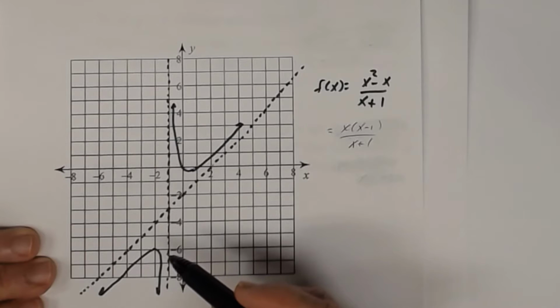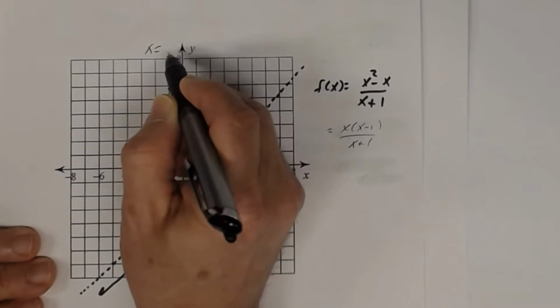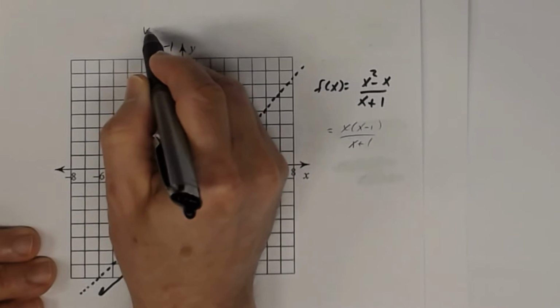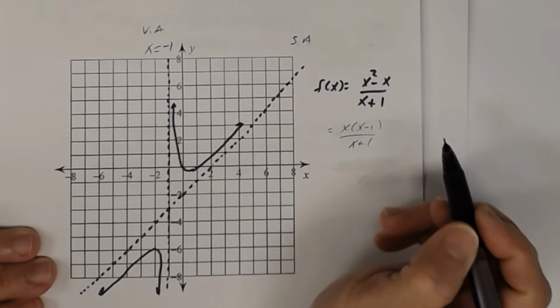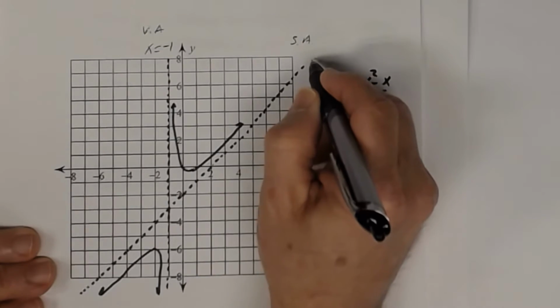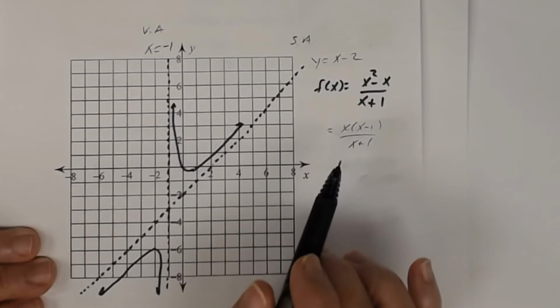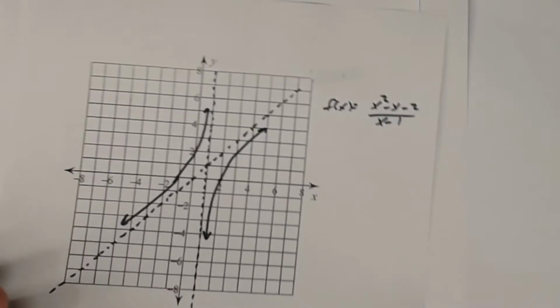Also keep in mind that you will be asked to state what the oblique asymptote is, just like you are asked to state the vertical asymptote. And remember, when you name a vertical asymptote, a vertical line, it's always x equals. So your vertical asymptote here was x equals -1. I'm going to denote this as VA. And your slant asymptote, I'm going to call it SA. In this case, you don't know what that is, but it's y equals x minus 2. And you're going to find out how to determine that. So if you look at another example, another graph, see this graph right here?